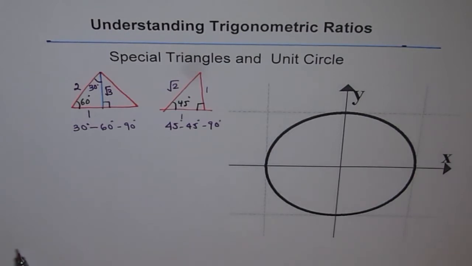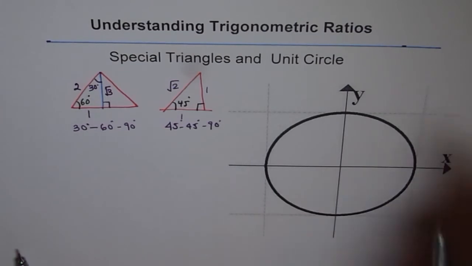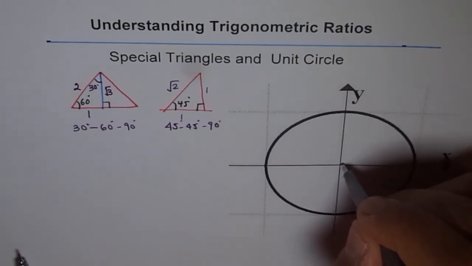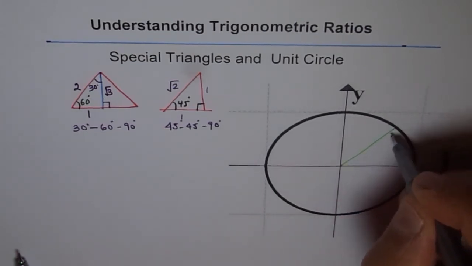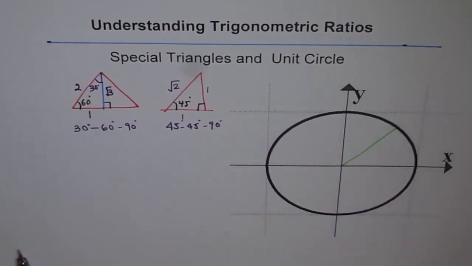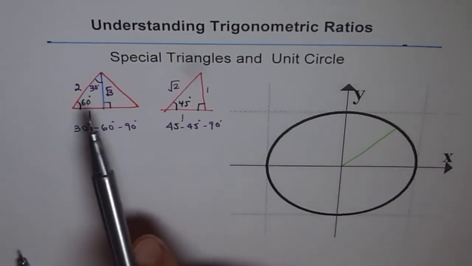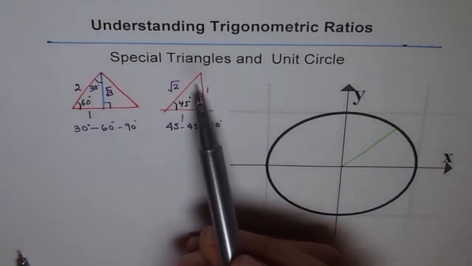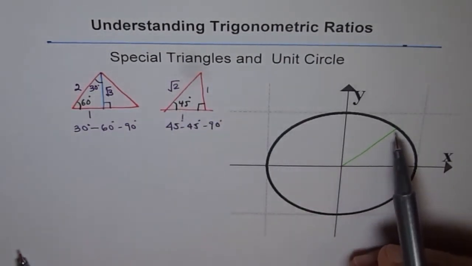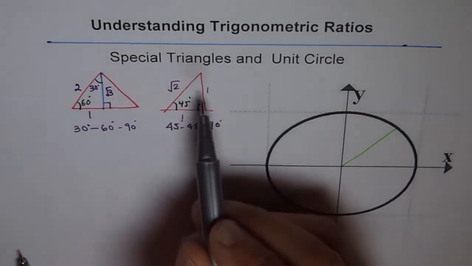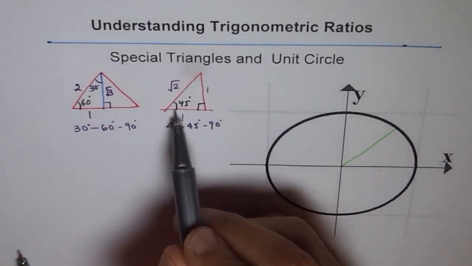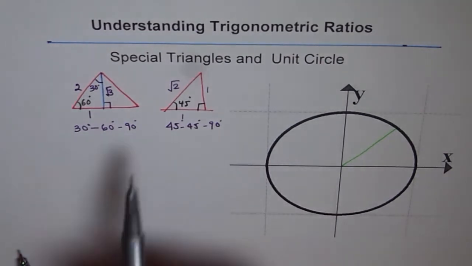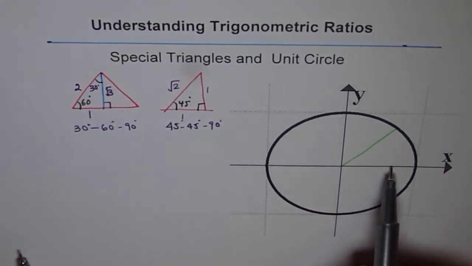Now in a unit circle, what happens? In the unit circle, what is the radius? Let's draw a line here, for example, and say the radius of the unit circle should be 1, correct? Unit means 1. Now if we see our special triangles, the hypotenuse is kind of the radius of your unit circle, and that represents y, and this represents the x value. Imagine placing this triangle right here, correct?